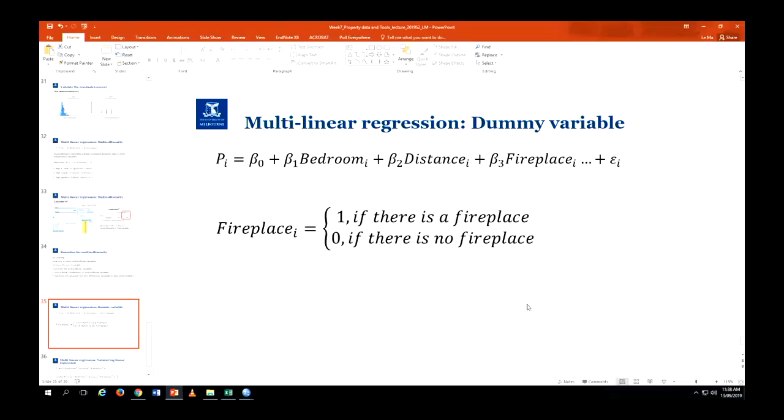And also in time series, we can use the dummy variable to indicate the occurrence of certain events.